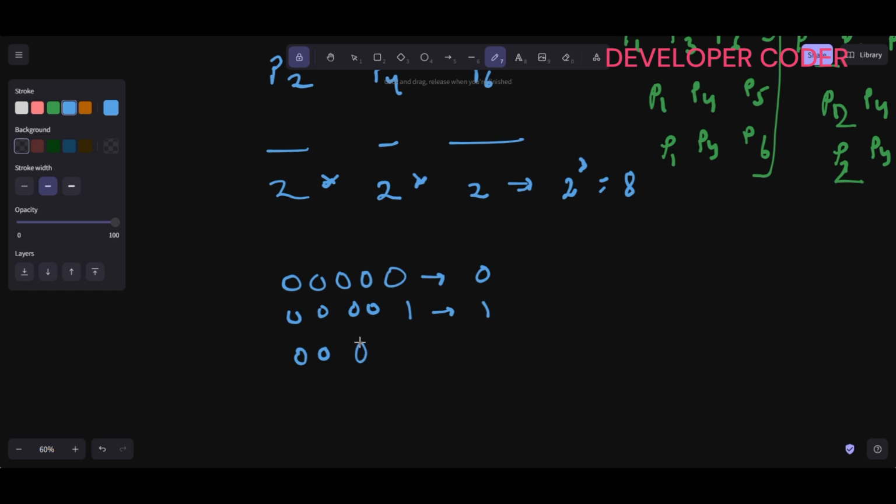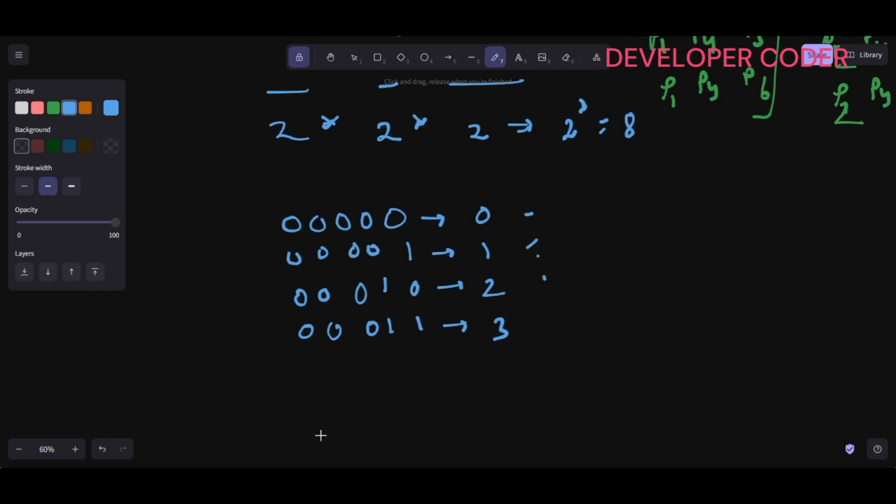This is how I write 1 or 2 in binary form. This is how I am going to write 3 in binary form. Same way until 31 I will show, because we are starting from 0. So 1 2 4 8 16. Until 31 we have to show, because we are starting from 0.